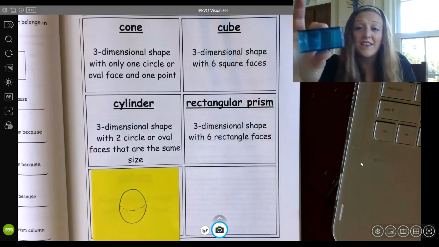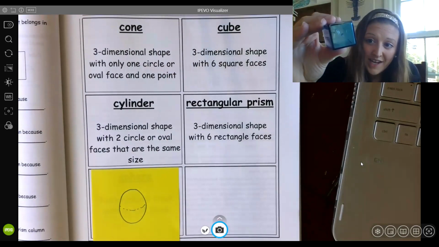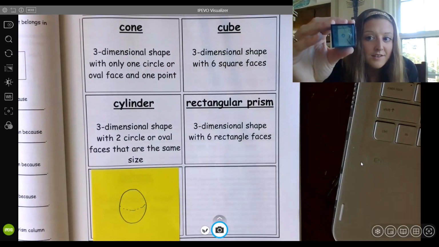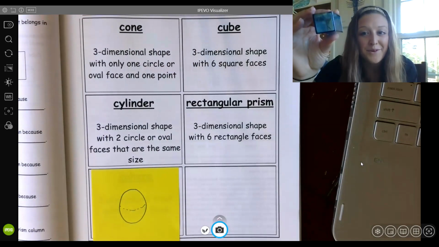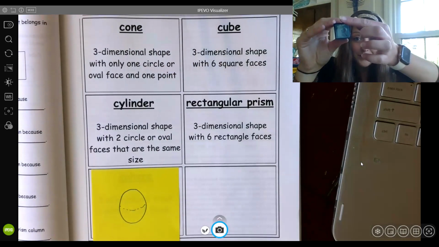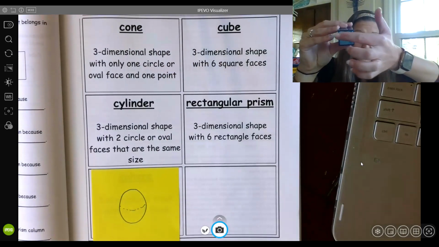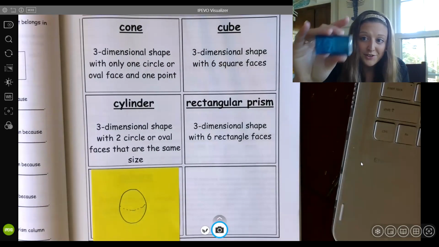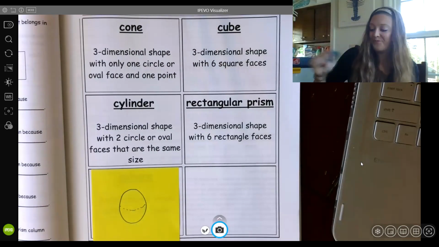And you can see remember this right here, it kind of looks like a square. Well, it is a square, but remember squares can also be called a rectangle. Very good. It has 4 sides, 4 square corners. Doesn't matter what size they are. It is also a rectangle, so it's a rectangular prism.